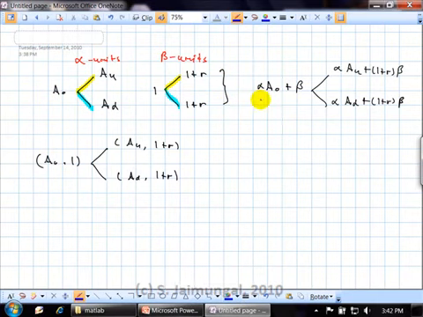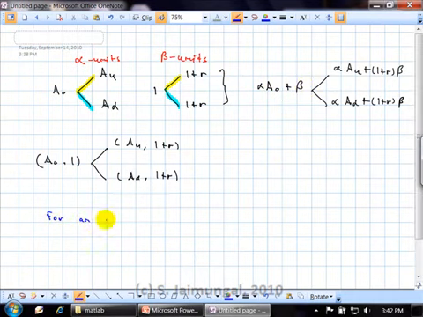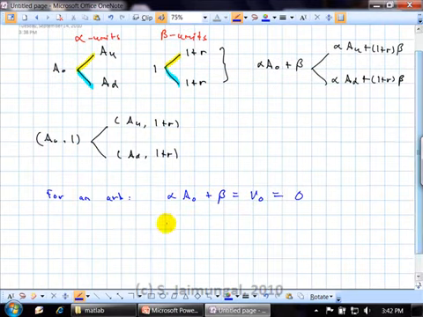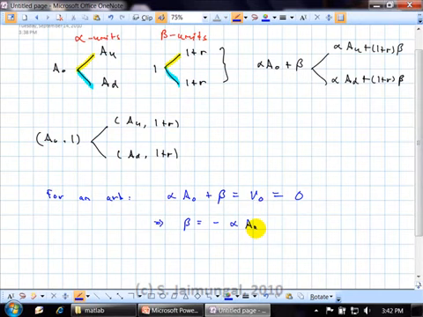To make a potential arbitrage, I want this sum to be 0, right? So let's write it here. For an arbitrage, I must have alpha A0 plus beta equal 0. That's my V0. That has to be 0. So I could either solve for beta or solve for alpha. Since A is given, the only degrees of freedom are how many units of things to buy. So this tells me, to create an arbitrage, however many units of A I buy, I must short that many units of the money market. Understand? Does that make sense?